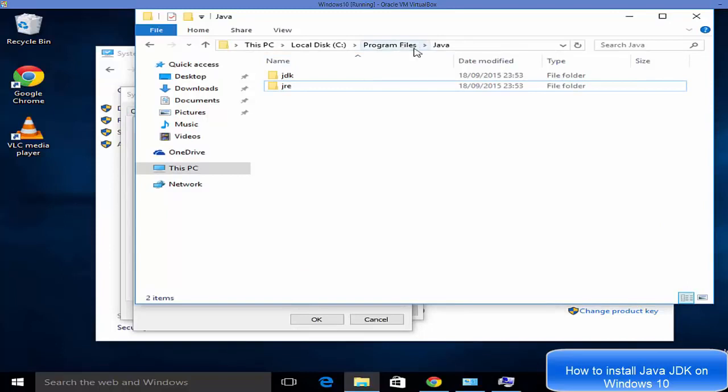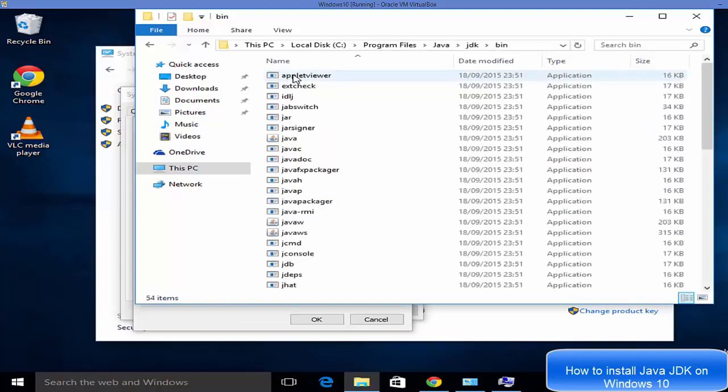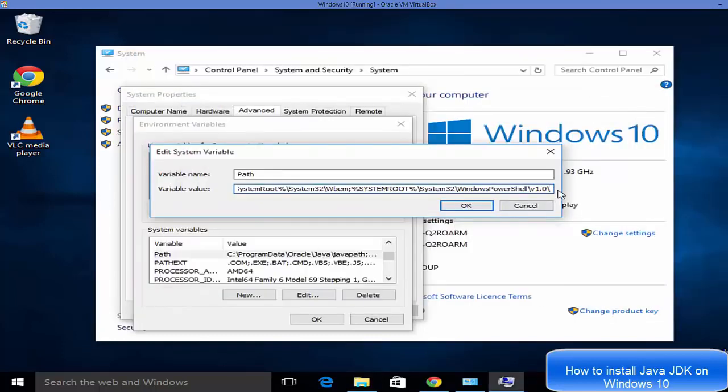So go to program files, Java, and go inside JDK folder, and then go inside bin folder where all the binary files are there, and copy this location which is C:/Program Files/Java/JDK/bin, right? And then give a semicolon here, and then paste your path which you have copied.